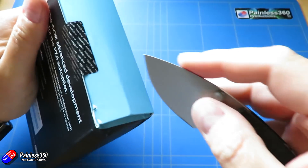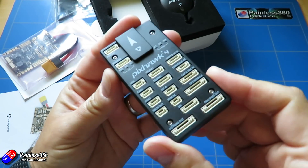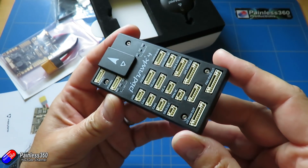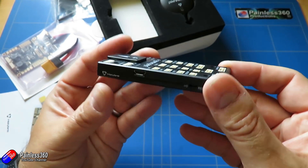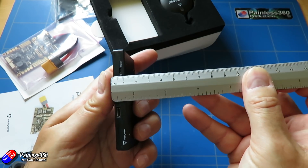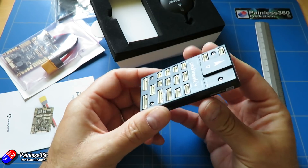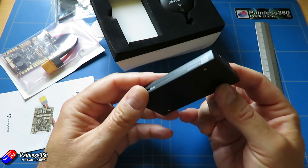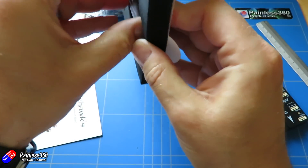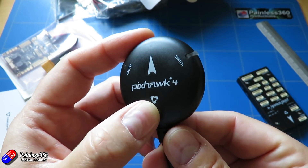Let's get this out of the packet. We'll break the seal on camera. So the first thing we have here is the new Pixhawk. This is actually a lot smaller than expected, but it looks like what they've done is they've done away with all of the PWM servo-style connections on it. So it's only 85 by 45 millimetres, thickness is about 10. A little bit of a bump there that's slightly thicker. But that is a much smaller flight controller — fantastic considering the bits and pieces that are inside here. So we have the flight controller. We have the GPS and compass — quite nice, with big LEDs on the side for the GPS switch.